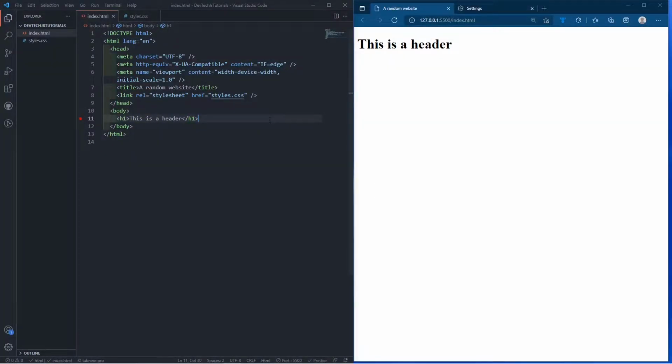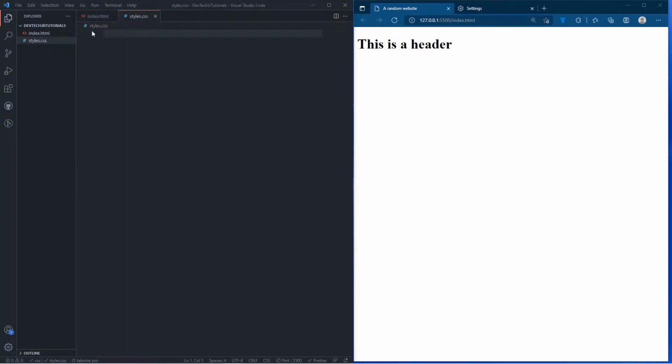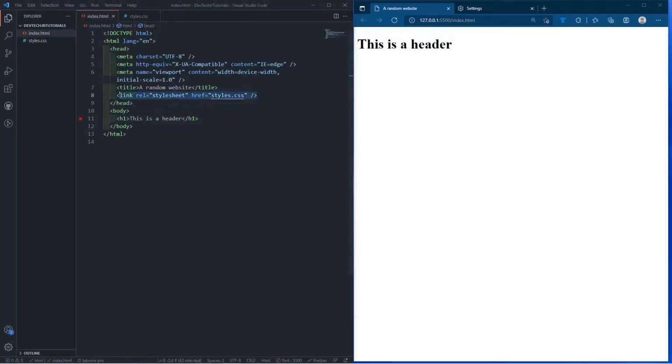So to best demonstrate these very important concepts to you, I've just opened up another folder on VS Code, and I have an HTML document that's linked up to this empty external style sheet. So there it is, the link. And without further ado, let's get into the first type of CSS unit.